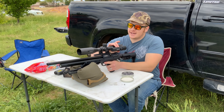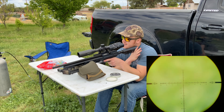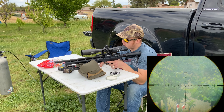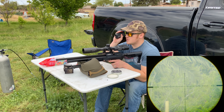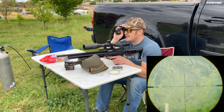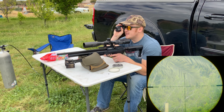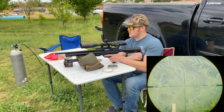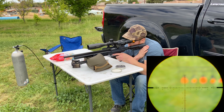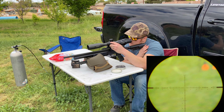Let's get the Tacticam rolling here. Let's start off with some spinners. I made a DOPE card earlier today for exactly where I should hold. I've got spinners right here at 22 yards, and I've got one over at 40. So at 22, about one high hold over here — let's adjust.